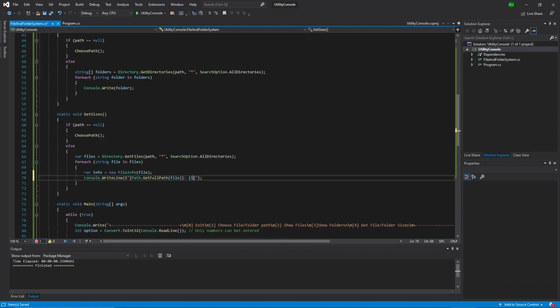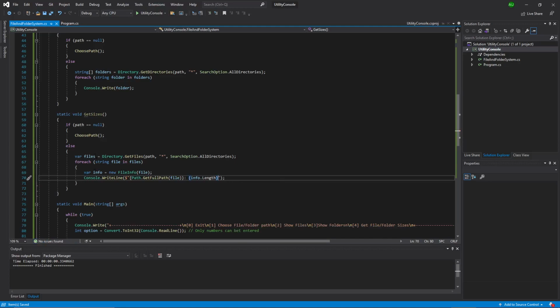We can get info dot Length, and I just want to do something here. Info. I'm just curious what else we can get. Info dots. CopyTo, Create, Delete, no, Access. Okay, nothing else.